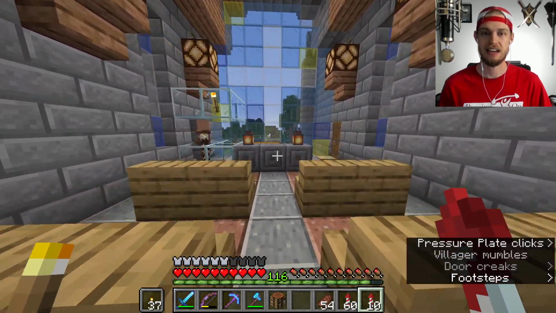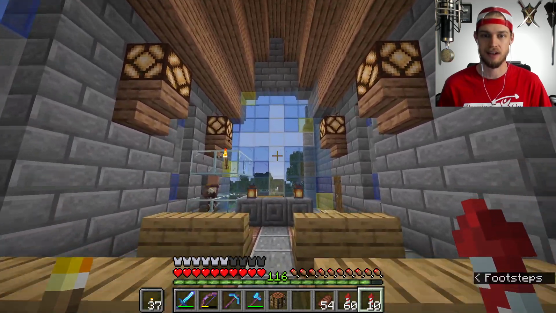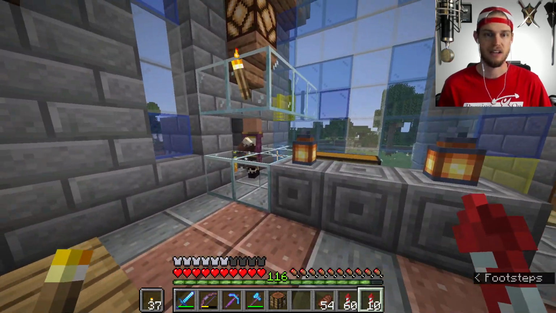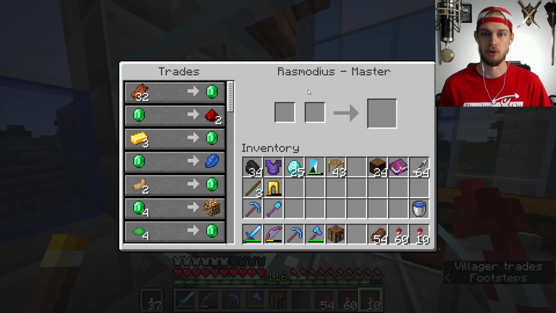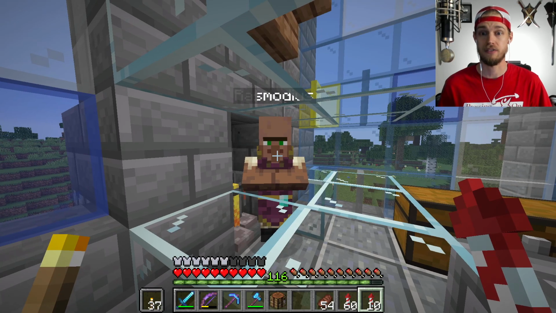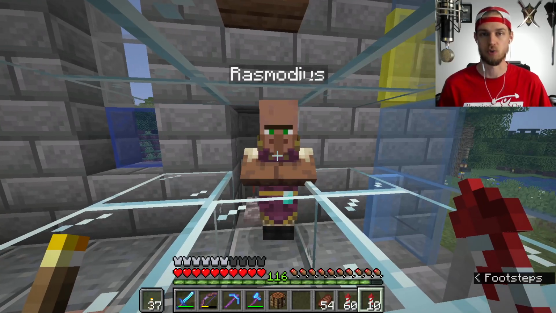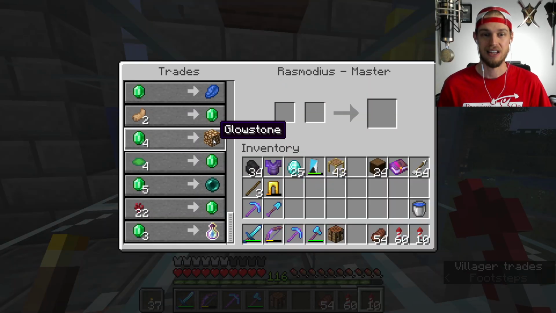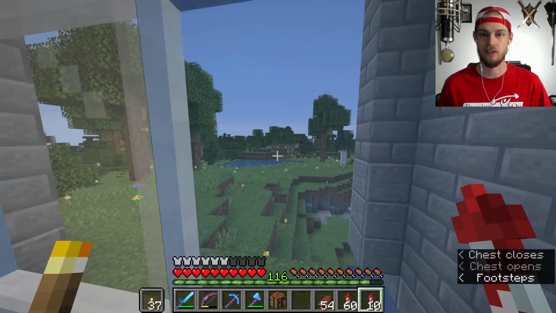And inside is, you know, the pews, and we have lights and stained glass in the back, and we have the preacher. I call him Rasmodius. Rasmodius is a master cleric. You could trade him rotten flesh and everything. He's very useful. People are always in here trading their useless rotten flesh for emeralds, and also buying glowstones, which is nice too. But so yeah, and also we have a very nice view.